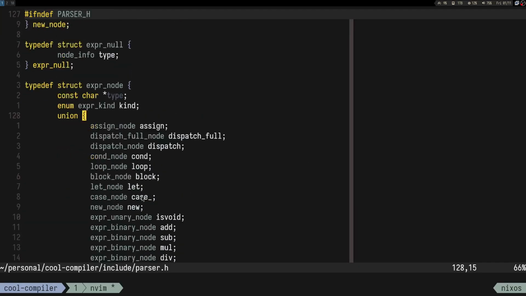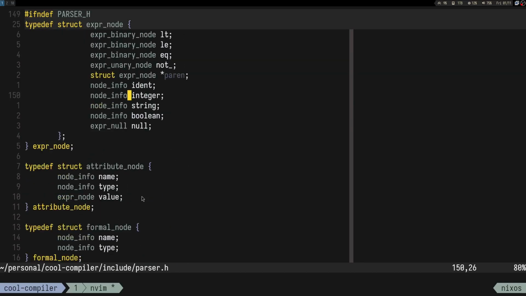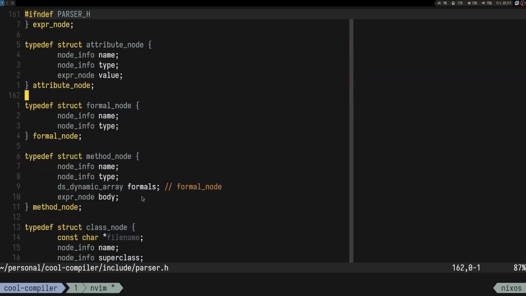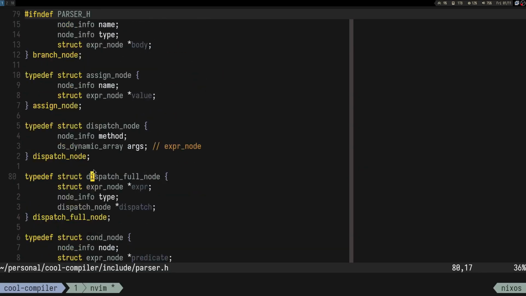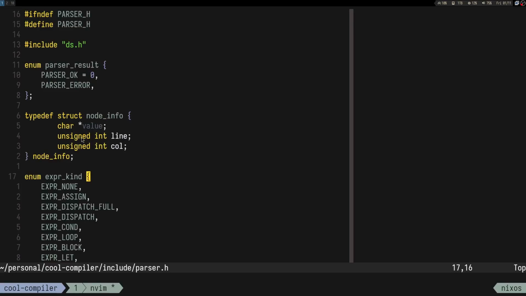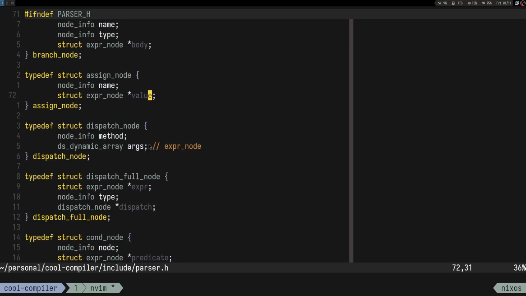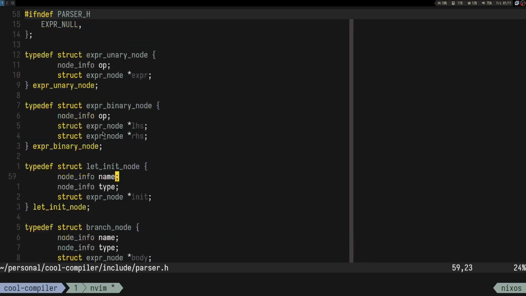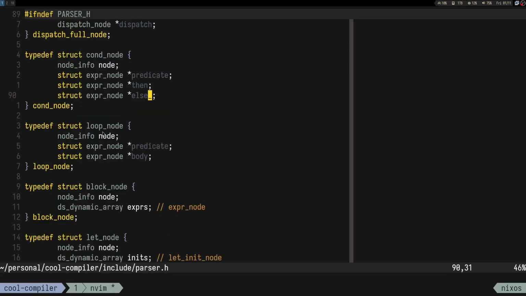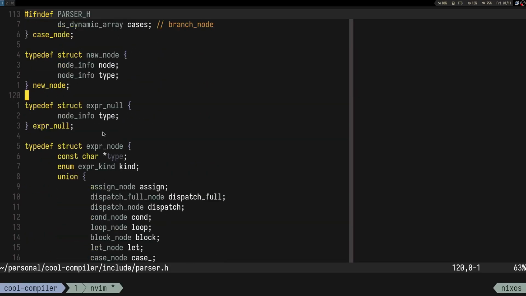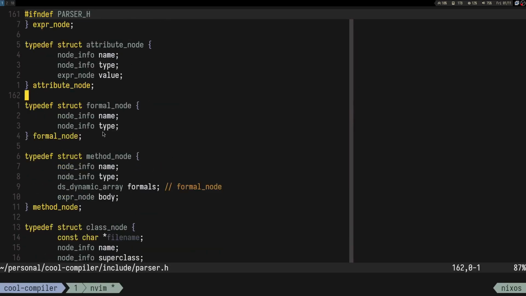I guess we could also take a look at, I mean, I use node info for almost everything, so I think that's a good idea to keep in mind, because maybe we don't want to use the string slice directly. Maybe we want to have a node info that's going to store more stuff than just the string literal that it represents. For example, I was curious to see like a class node.